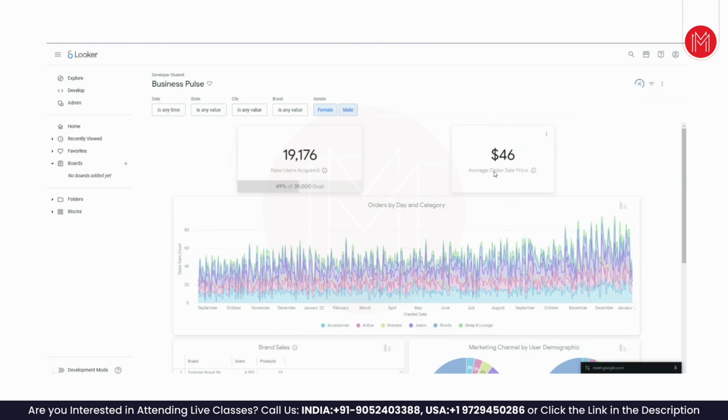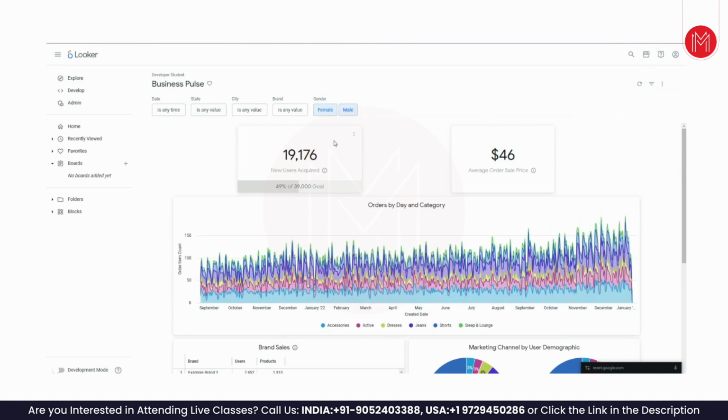Now everything else is getting refreshed, but this one is not, because it is not dependent on the filter. I've already said don't update this when this filter value is selected. Okay, any questions here?